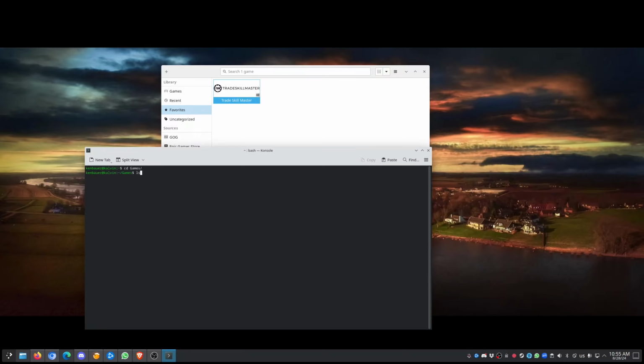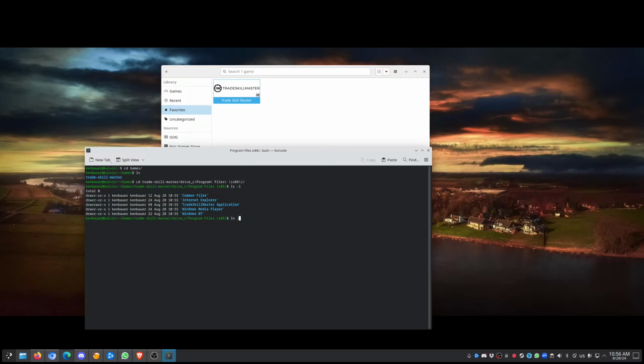I'm going to switch to that games directory. And you'll see there's the TradeSkillMaster. You could do this with Dolphin or your file manager, but I'm a command line kind of guy. So I'm going to switch to the drive, to the program files x86. Now you can see these are the regular files that you would see in that directory or folder in Windows.